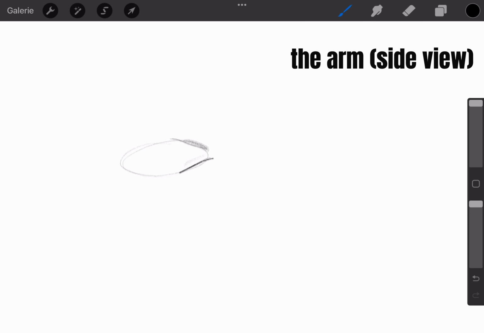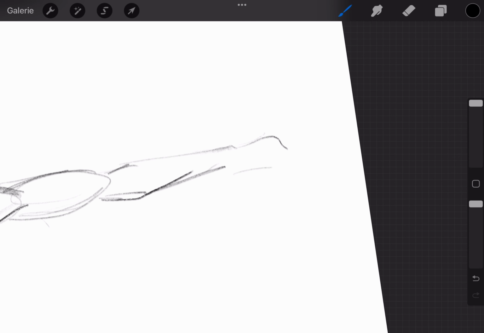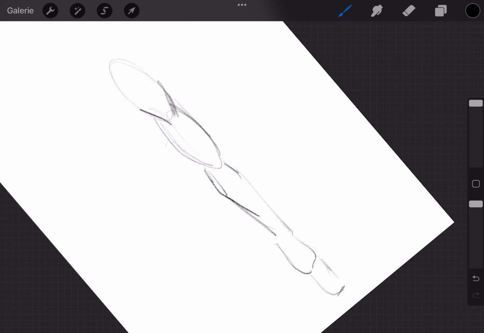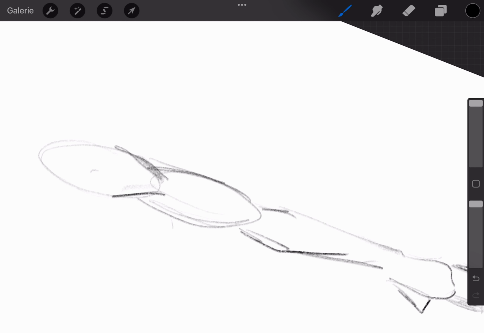To draw an arm from the side, start with the shoulder sphere, then place the biceps at the front, visible as a rounded shape, and the triceps at the back, more elongated and defined. Add the forearm as a cylinder that extends to the wrist, widening slightly toward the elbow. Remember to indicate the natural curve of the arm and use shading to distinguish each muscle.